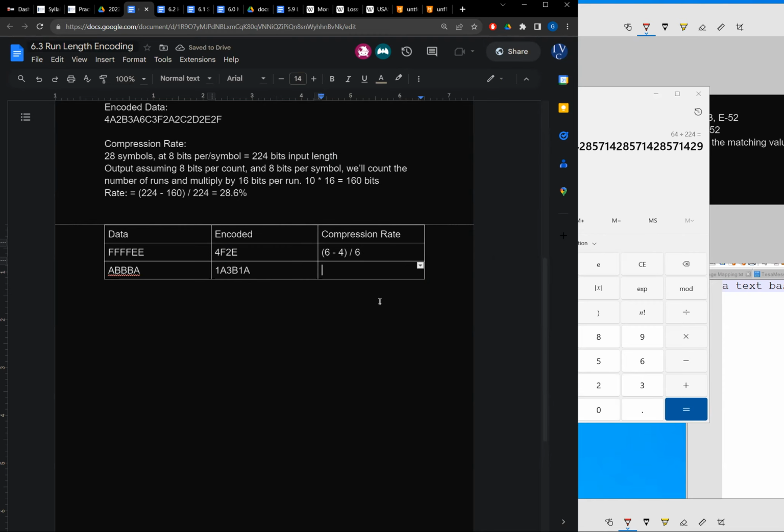Here we had 5, our output, 1, 2, 3, 4, 5, 6, so 6 divided by 5. And here we have negative 20%. It got bigger. Sometimes the data just doesn't want to play nice.